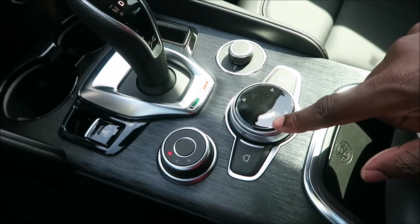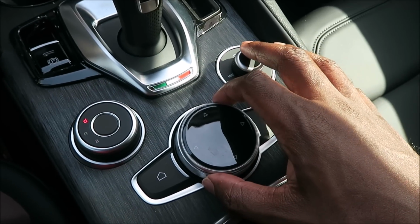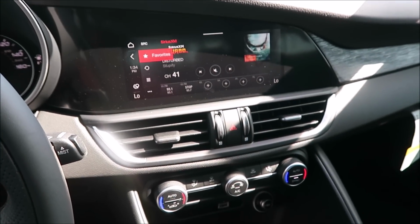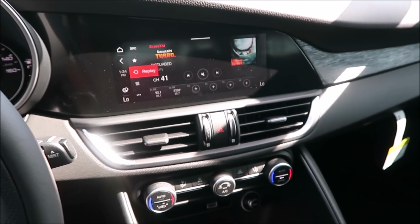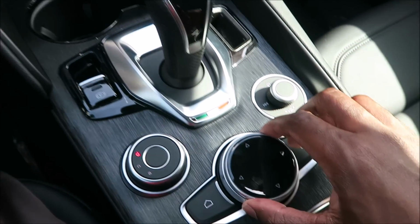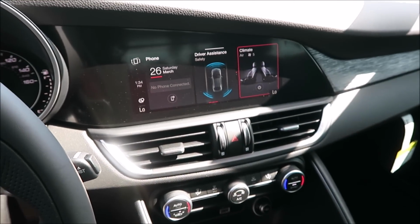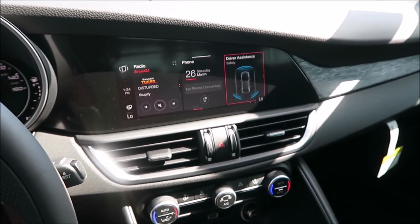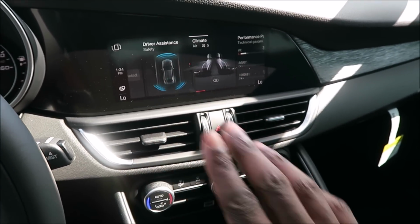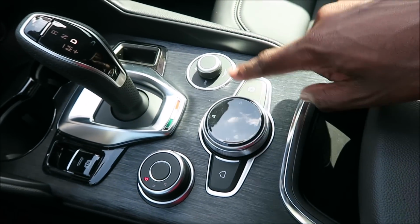Then you have your buttons here and toggles for your infotainment. So you have the big toggle switch that's able to scroll all the way through your infotainment here. You can move left, and left is back. You can go forward, and you can also twist up and down and press on the top of it to select anything as well. So you can see that I'm scrolling past without using the touchscreen, or I can use the touchscreen and do the same functions as well. You also have the home button and setting button there for the quick settings.